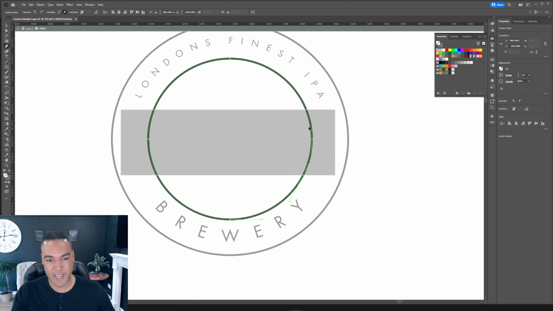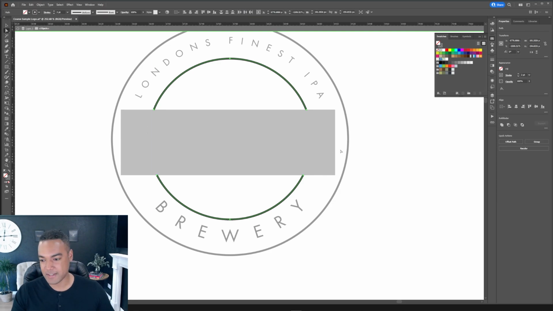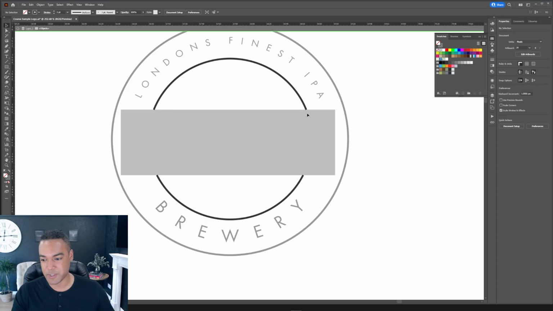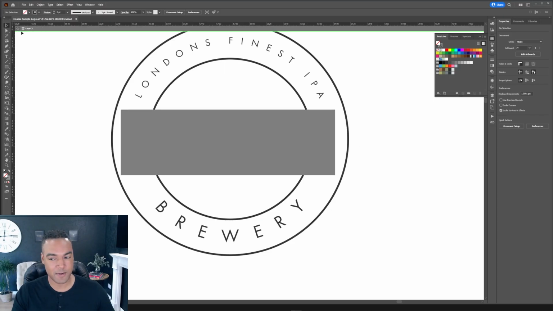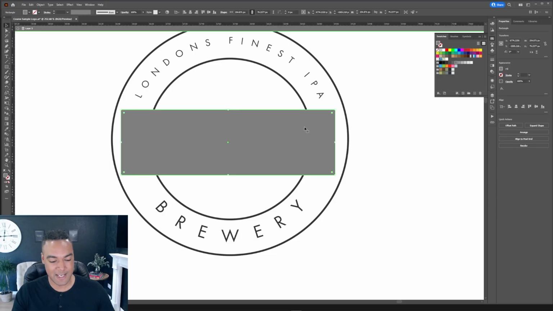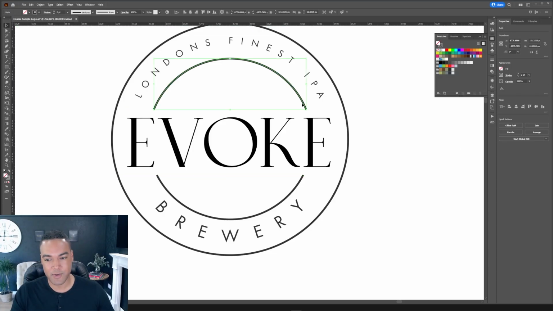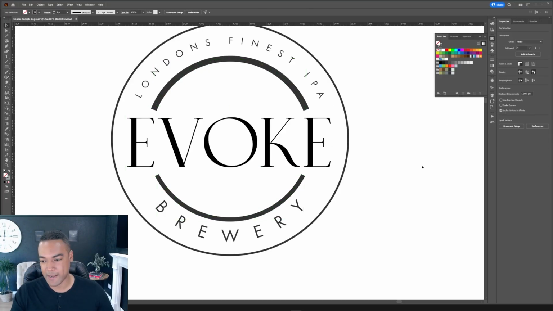And now that we've got those anchor points added, if you hit the A key to bring up the direct selection tool, we want to first click away somewhere off on the canvas and then drag and select so that you pick up the portions of a path inside that rectangular shape you drew. Hit the delete key, and it's as simple as that. You've removed those portions of a path. If we exit from focus mode, we can delete our placeholder object, and there you have it. You now have two live paths, so you can still edit the stroke weight, which can be useful.